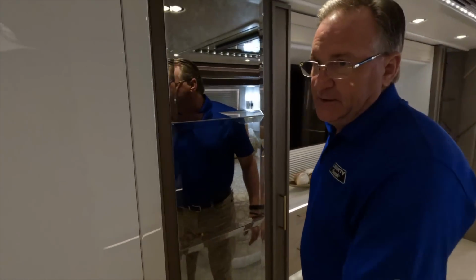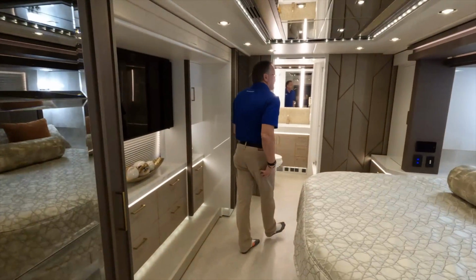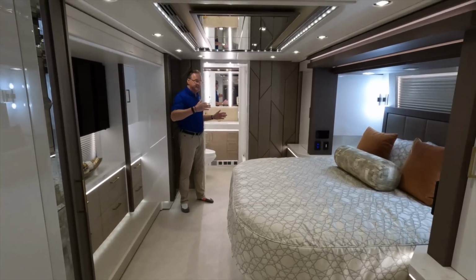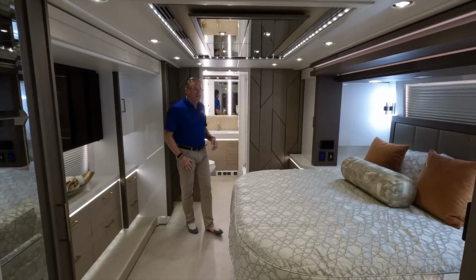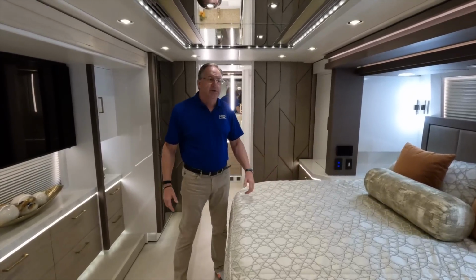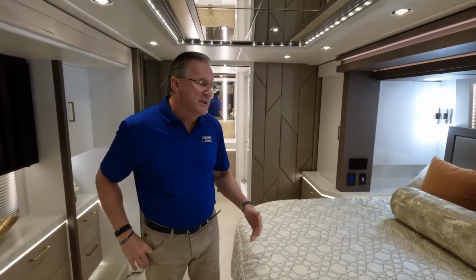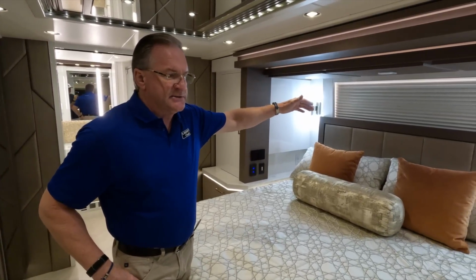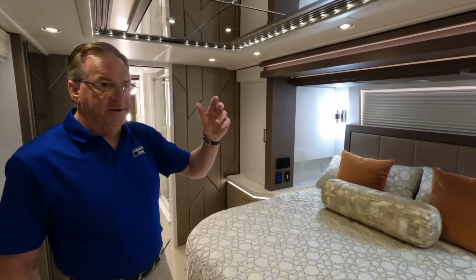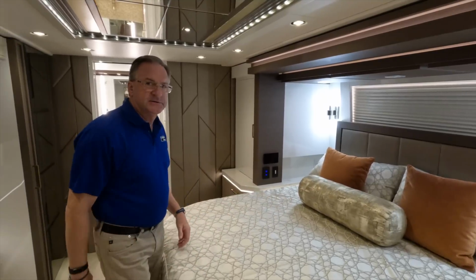Washer dryer is located in here as we enter the bedroom area. And then this is what's been termed the super suite. As opposed to the traditional slide room, this is 40 inches longer than the standard slide room packages you get from Prevost, and that's the same on both sides of the coach. So it's made this area enormous. Starting on the 2020 model year coaches, Prevost made this rear driver's side slide 6 inches deeper to match the depth of the forward slide, so they're both 30-inch depth slides. This becomes almost 11 feet of length on these slide rooms.